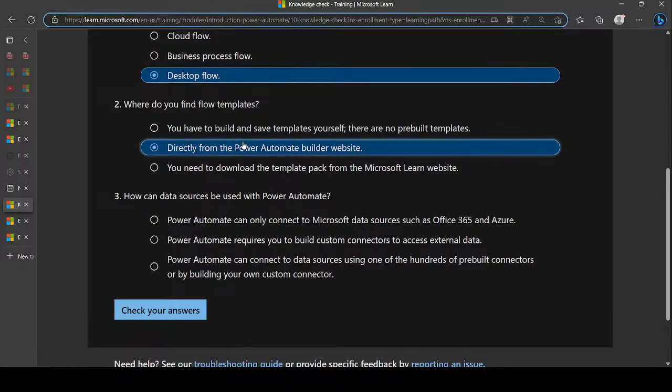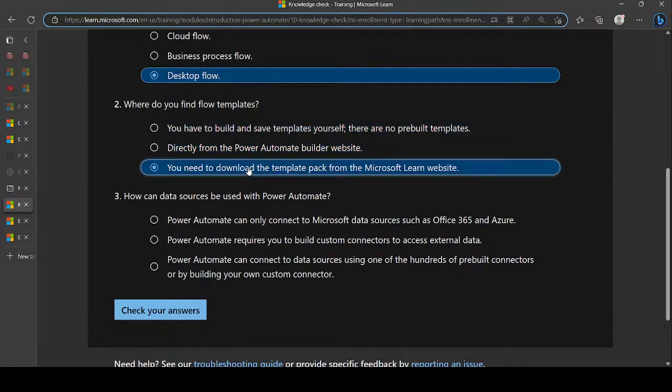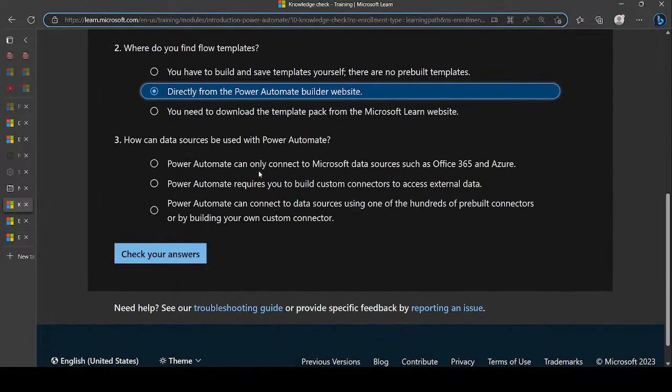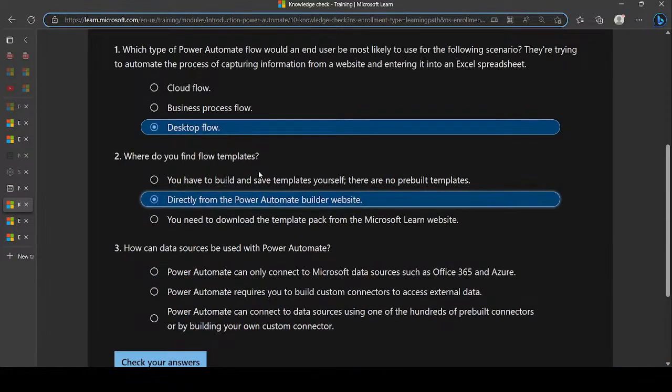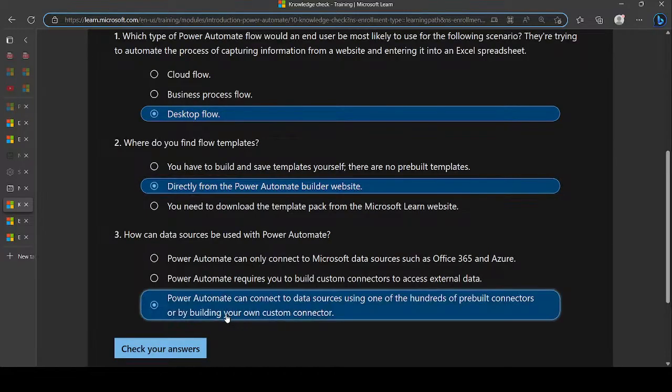Going with this one because these are both kind of stupid. Middle one here. These are weird questions.